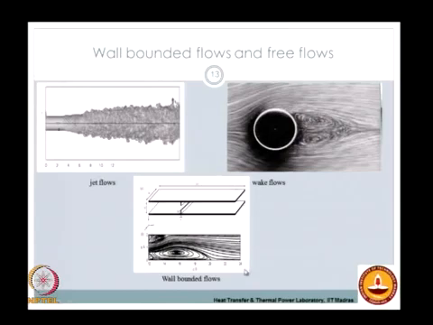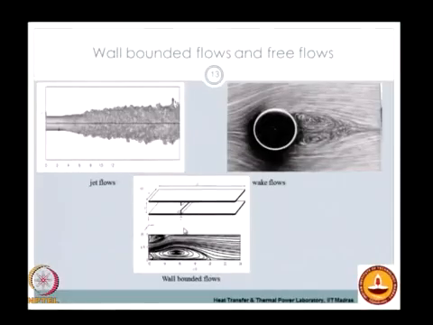And in the case of wall bounded flows, you clearly see a boundary layer due to the presence of the solid objects, the walls, and you could also look at locations where you have a clear demarcation between the viscous effects near the walls and the inviscid effects away from the walls, or where you find the merging of the two boundary layers from the top and the bottom walls, and then you have completely viscous dominated flows. So these are classified as wall bounded flows, and again you can talk about internal wall bounded flows or external wall bounded flows. For example, you have flow past a flat plate or a circular cylinder.